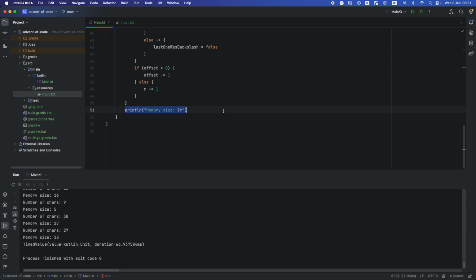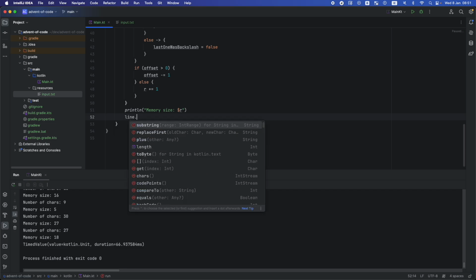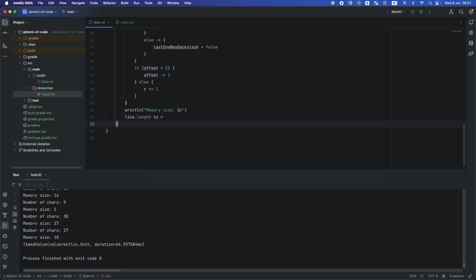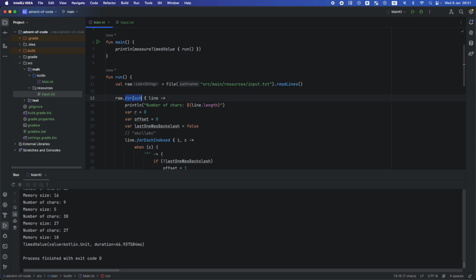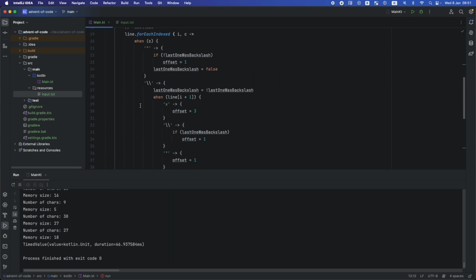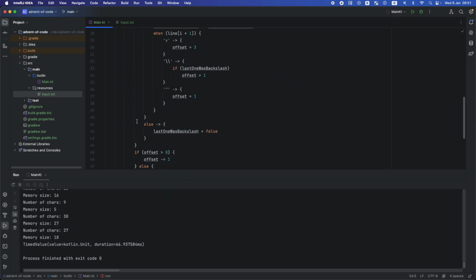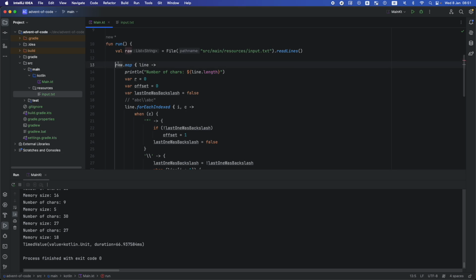I just need to map line dot length to R, and then I have to map this, and then this can be a result.